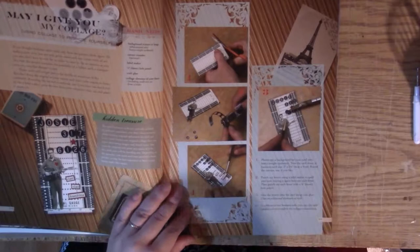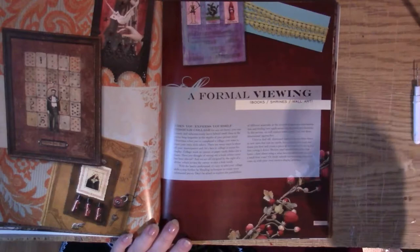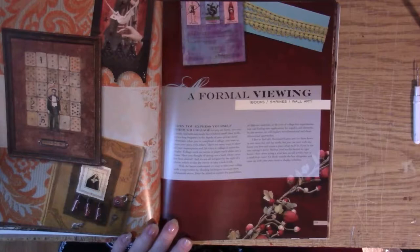Okay, and so now here she talks about making your very own handmade collaged business cards. And a gallery. Then we move into the second section of this book, which is books, shrines, and wall art. So we're assembling wall pieces, and we're using 3D pieces rather than a flat substrata.